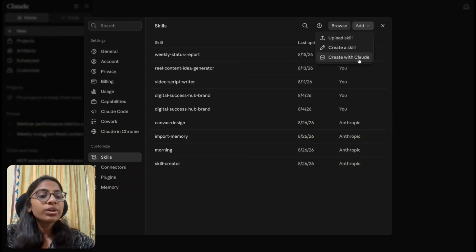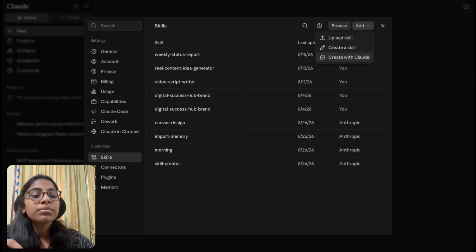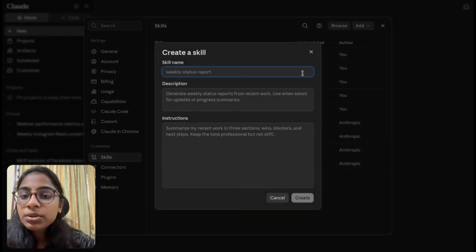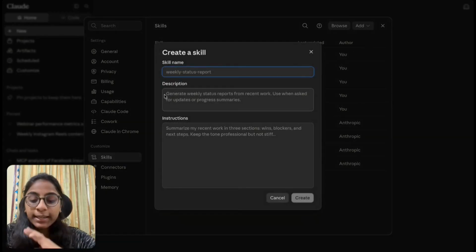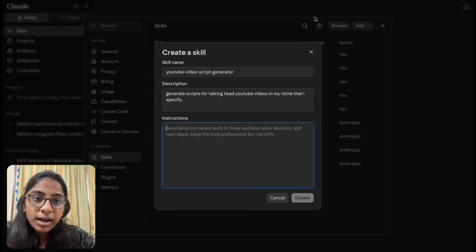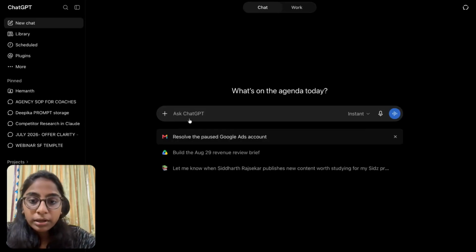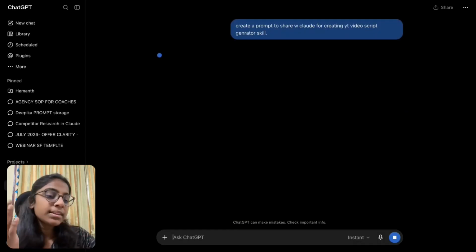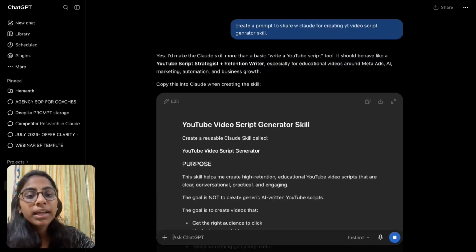When you create with Claude, it will assist you in creating the skill with much detail. Otherwise, you can also create a skill by yourself, or you can even upload it. So let's say we are creating one, and you can go ask ChatGPT for a prompt so that this is more detailed. Yes, you can use ChatGPT to make the prompt more detailed.